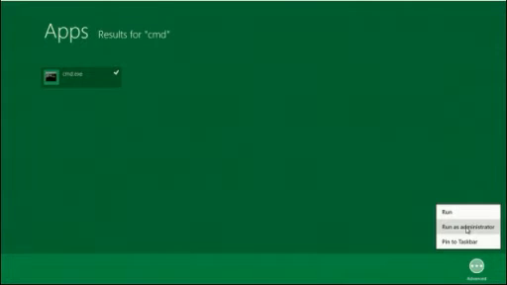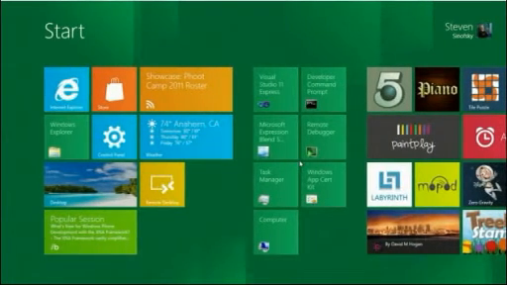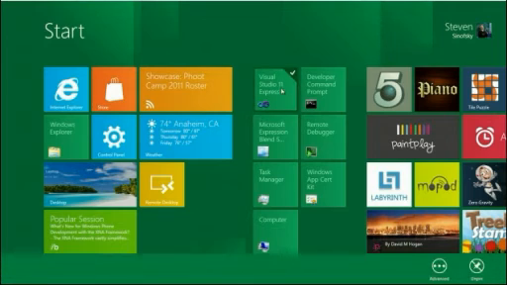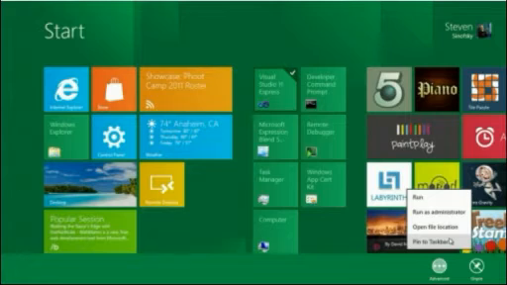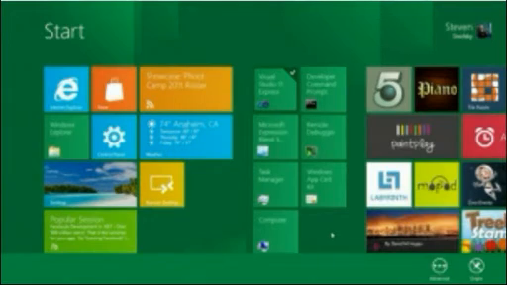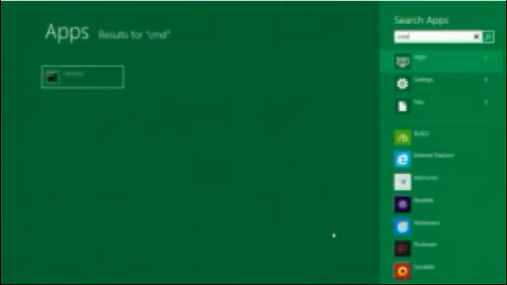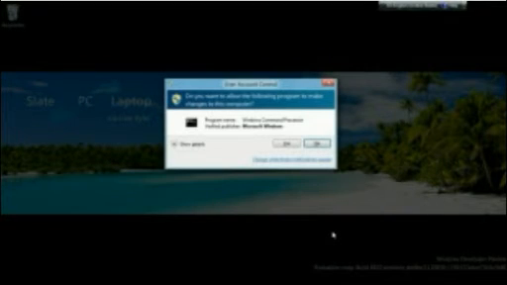So that's there for all the applications. Everything in the start screen has these kinds of options just as well. Here's Visual Studio Express. I could pin it, unpin it. I could do all the advanced things right there. I could even pin it to the taskbar on the desktop after it installs on the start page. But even cooler, I'm going to type CMD, Control-Shift-Enter, and start an elevated command prompt just like we always have, just like you would expect to.